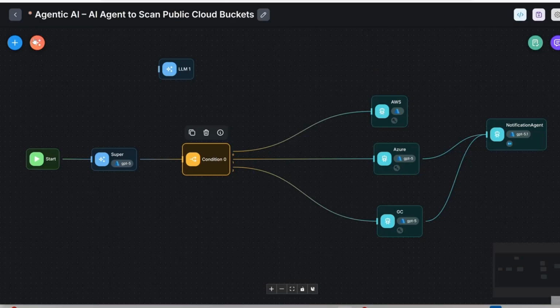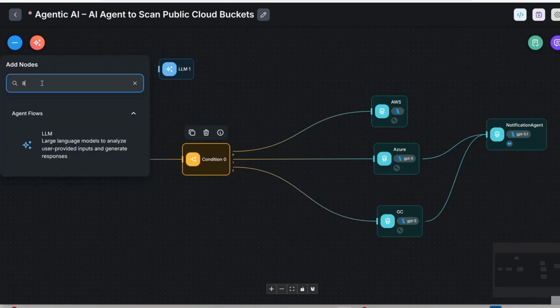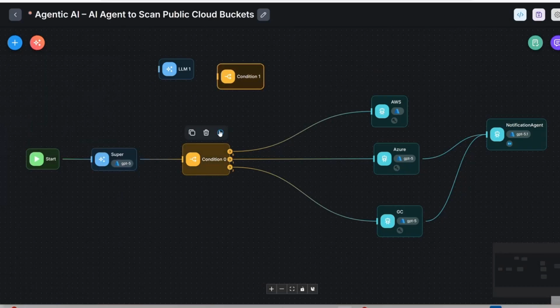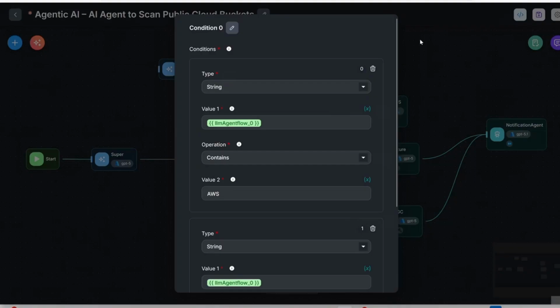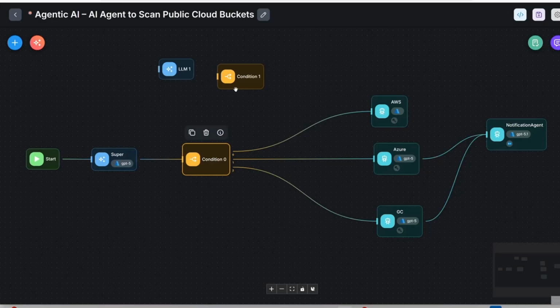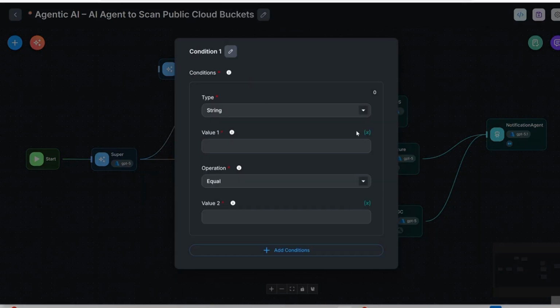So for the condition, if you click on the plus tab and type condition, you can get the condition tab. This is the same as this one. Now how I have selected the condition: suppose I have connected this LLM to this one. Let me show you that. Now if you click here on LLM, there is string and value.